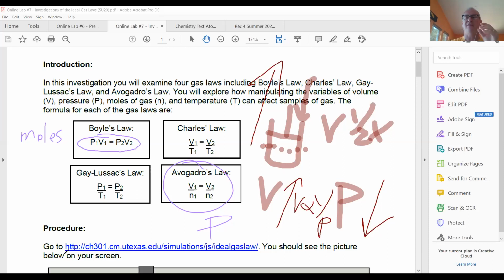No, I have the same amount of gas. If I keep it in a larger container, the pressure is going to go down. If I have the same amount of gas and squeeze it into a smaller container, that pressure is going to go up. Because the larger volume means that those molecules are going to hit the sides of the container less frequently than if I have them in a small container. They're going to hit the sides of the small container more frequently. Does that straighten it out?